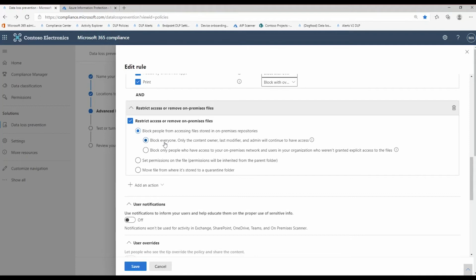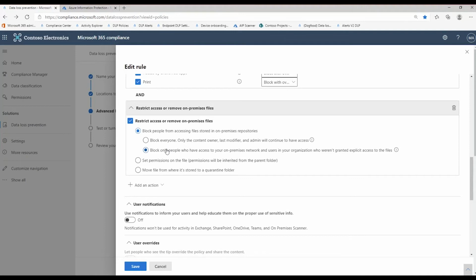But of course, quite often what we see is the data might be in the right place. It's been used properly, but perhaps it's overexposed. It's been ACLed to the wrong set of users. And so this is where you get additional controls to block only the people that have certain characteristics. For example, you can inherit the permissions from the parent folder.